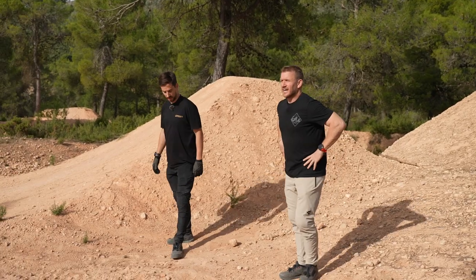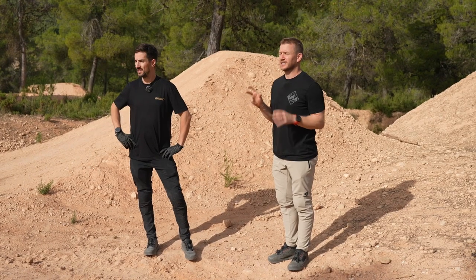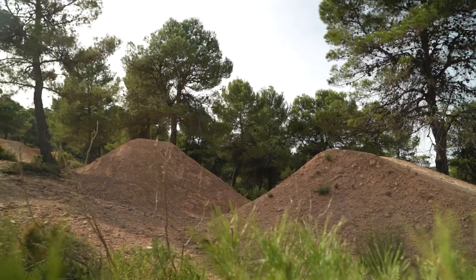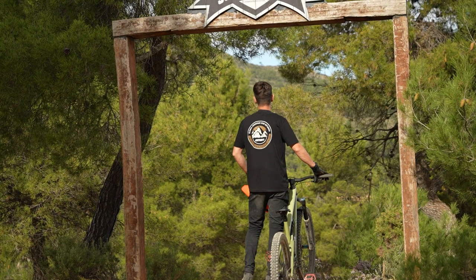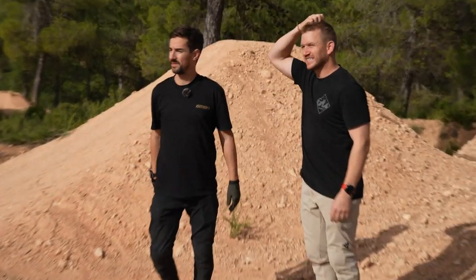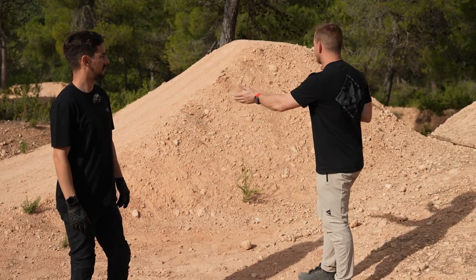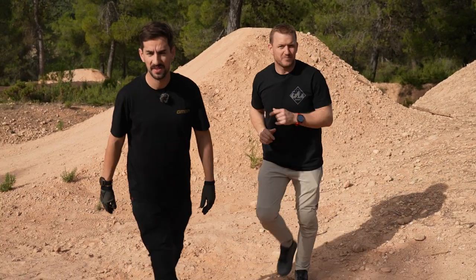Okay, we've walked down the line, not even halfway, I reckon, but no matter what skill level you're at, when you get to a track for the first time, it's intimidating because you don't know what's coming up. So we walk it, see where the line goes, because there's loads of hips and stuff, and you don't want to shoot off in the wrong direction. I want to know what it looks like before I get there. There's a few where you want to land quite close to the edge of the landing to get into the berm. Especially that bit, it's mega loose on the inside. Yeah. So I reckon we could split this up to practice it to about here, to this step up, and then piece it all together. It's like a puzzle. I actually like it.